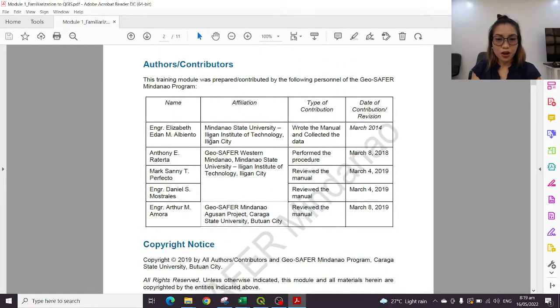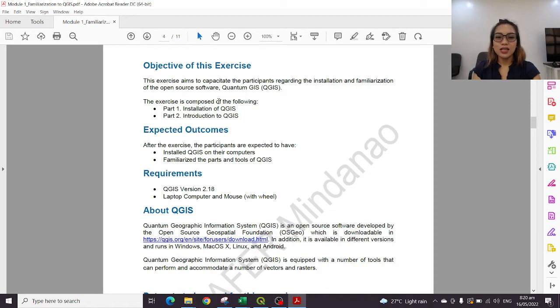This one is from MSU Iligan Institute of Technology, because MSU IIT was one of the SUCs under the GeoSafer Mindanao program. This exercise aims to capacitate the participants regarding the installation and familiarization of the open source software Quantum GIS or QGIS.